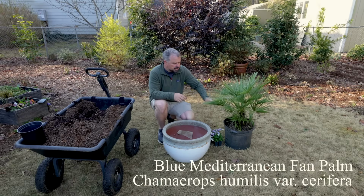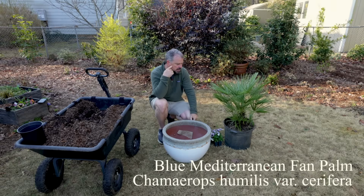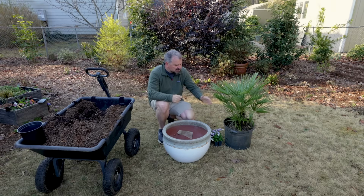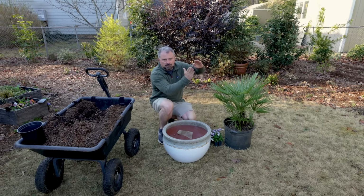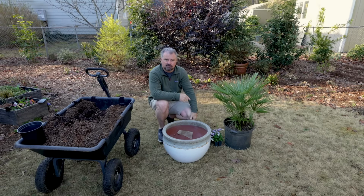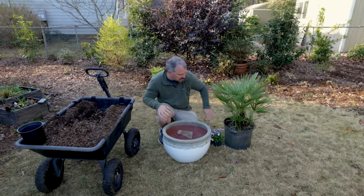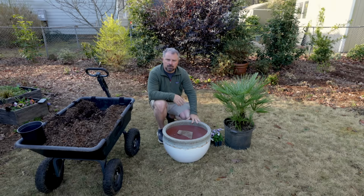It's a fan palm, just like my windmill palm over there, but it tends to be multi-trunked. It definitely will be multi-trunked. I have seen these grown as single trunks. Rarely are they very straight. They'll lean off to the side and that kind of thing if they are grown. But the pups can be taken off the bottom if you want to do that.